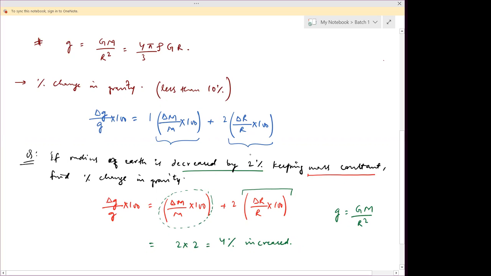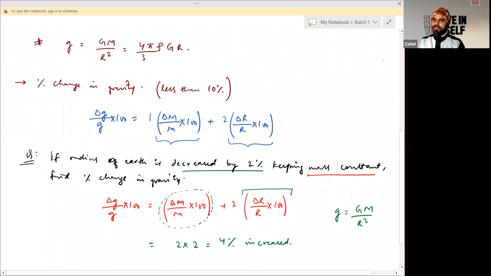Increase or decrease? Okay. According to the formula for gravity, we have this term. Small g is gravity, capital G is gravitational constant, M is mass of Earth, and r is radius of Earth. So here gravity is related inversely with radius. So if radius is decreasing, gravity must be increasing as they are inversely proportional to each other. Yeah, okay, sir.